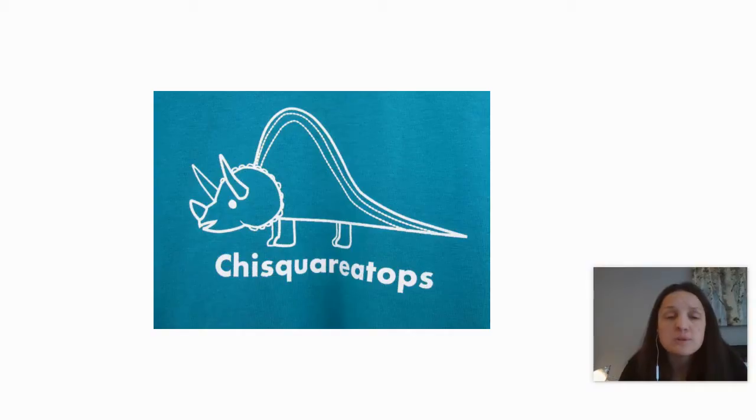So the interesting thing about what we've been doing is we've been using normal curves and actually other curves that kind of look like normal curves that are called t-distributions. And all those are kind of a bell curve shape. Now we're going to start talking about a chi-square distribution that kind of looks like this thing right here. And this is actually a photograph of a shirt that I have that's called Chi-Squaretops because it looks like a Triceratops and it's adorable. But anyways, we're going to be talking about chi-square distributions and chi-squared tests.